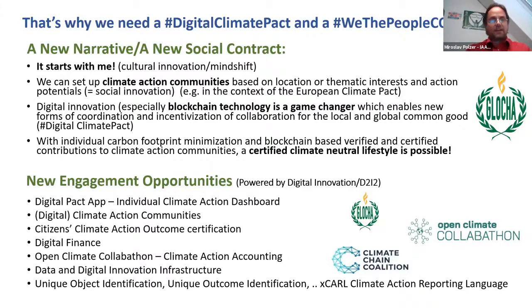area is functioning again. And it's also one of the messages that, for instance, now if people think about what they could do, they feel it's impossible for them to become climate neutral. But our message here is if we get the social and technological innovations together, if we create the communities and the tools, then a climate neutral lifestyle is possible.